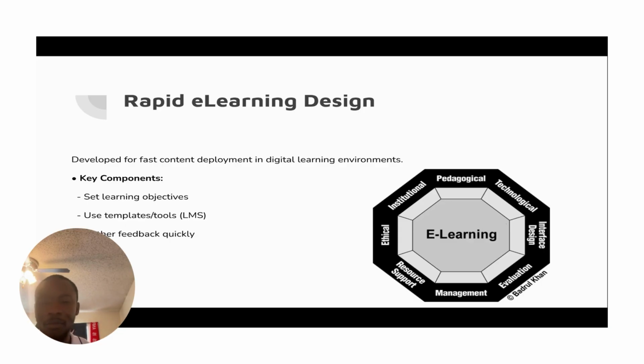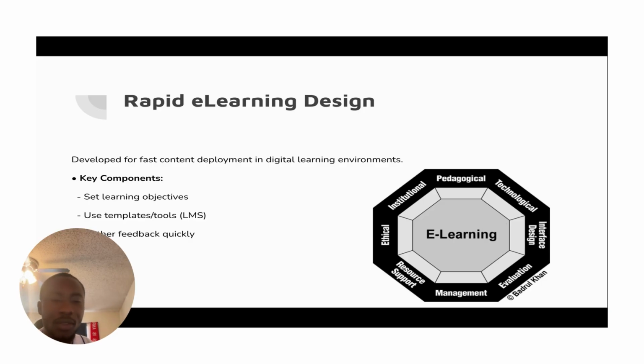For us to have an effective e-learning design, these are the things that we should not leave out. Number one, a set of learning objectives. We have to use learning templates as well, and also try to gather feedback quickly. And by then, we try to repeat the same thing over and over again.